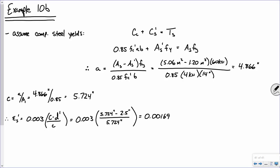Okay, so what does that mean? The compression steel does not yield. So this is where we start to answer Mr. Stack's question. This is less than or equal to epsilon sub y, so the assumption was invalid. Compression steel doesn't yield.